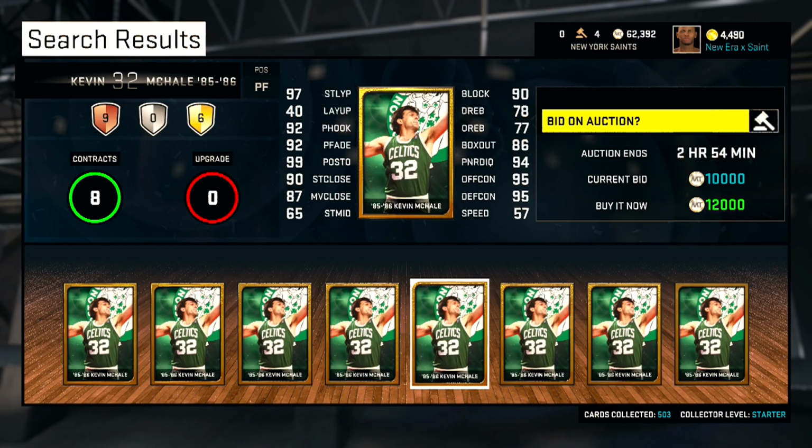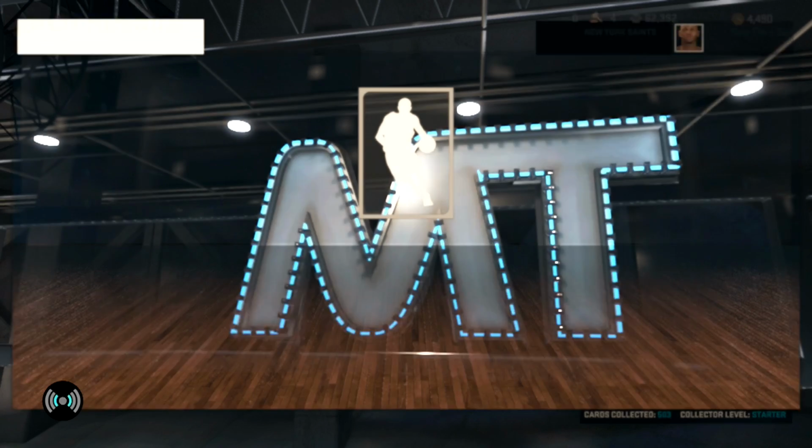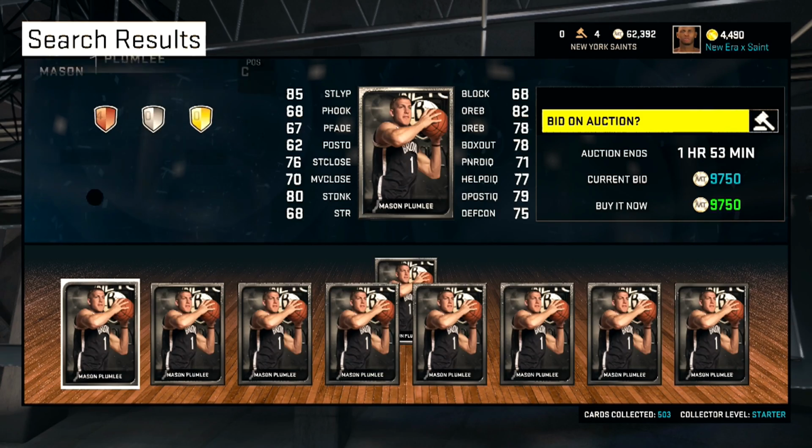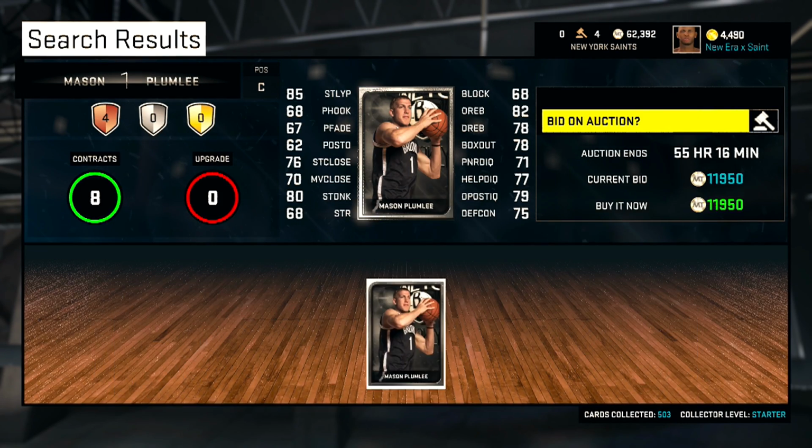Kevin McHale's another one, sold for around 8k. I've stolen Kevin McHales for like 3.5, and this is before the packs had come out, and I've sold them back for 14. I've stolen a Terry Cummings for 4 and sold him back for 16 in the same day. Like, it's sick.